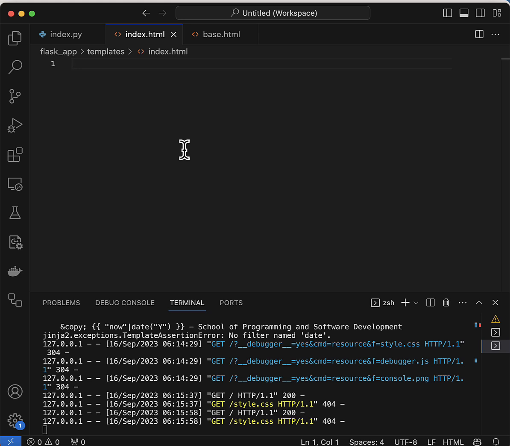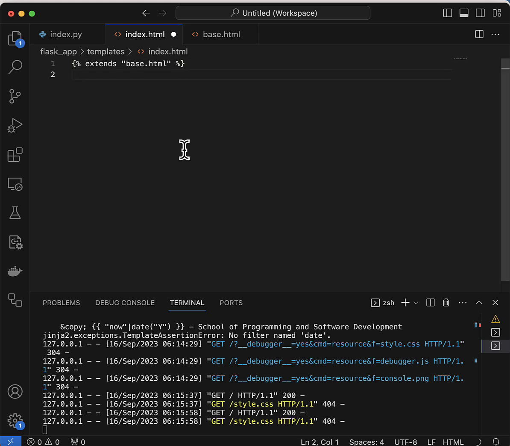So we do that by saying we want to inherit from the base file, and we use this like this and a % sign and put a space, and then we'll say extend like this, and we're extending from where? Base.html. So as long as you have your templates folder and your static folder, you don't have to bother about file referencing, because by default this is where Flask is going to look for templates and for static files. So we have the base inherited here, and so whatever is there is what we are going to use.